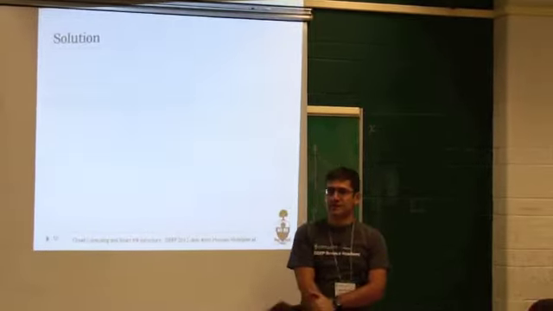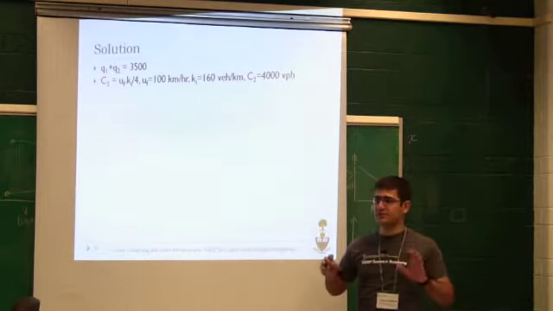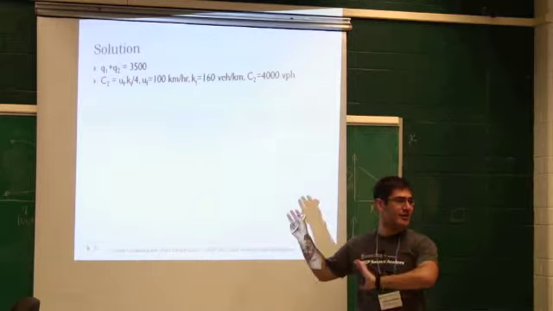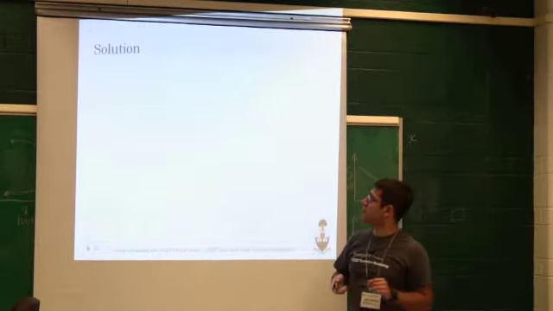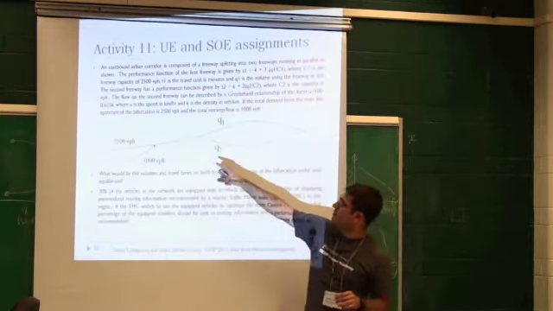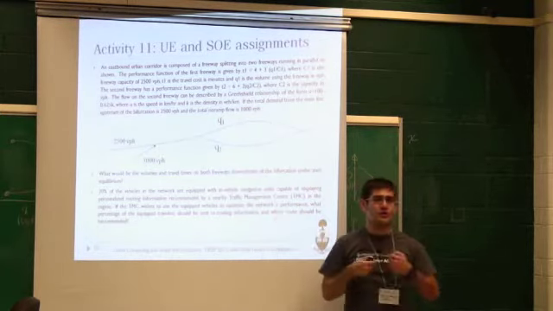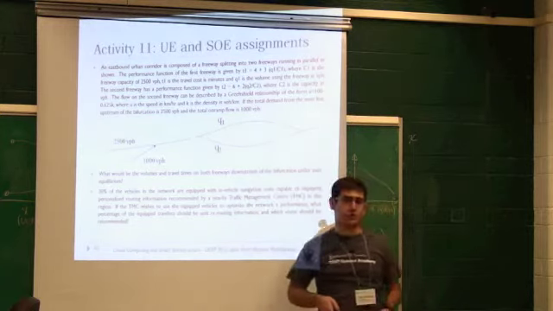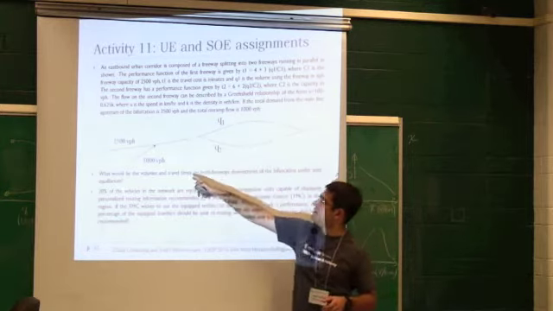So first of all, the first formula is Q1 plus Q2 equals 3,500. Did everyone get that? Does anyone have problems with why that is? I just want to make sure. That is because I want to make sure that all the vehicles coming from the left actually go across. I have two roads. They're either going through Route 1 or they're going to Route 2. That's why Q1 plus Q2 equal 2,500 plus 1,000.